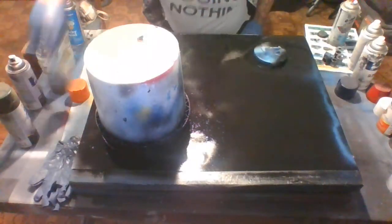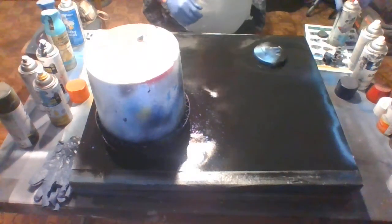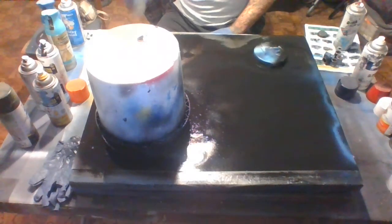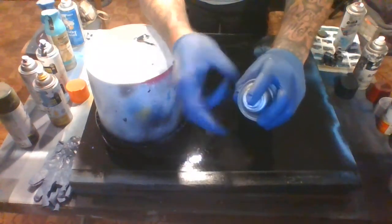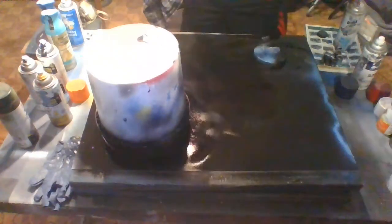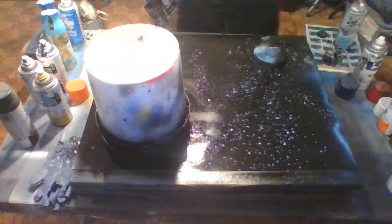Now it's pretty wet and I'm going to make stars. I'll use my gloss white — shake the can up really well — and spray some on two fingers. I flick it off to the side first to get the bigger dots off so there aren't huge blobs, and then flick it onto the painting every which way to make stars all over.